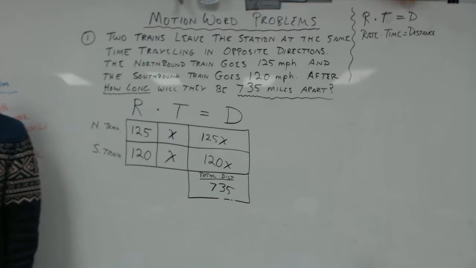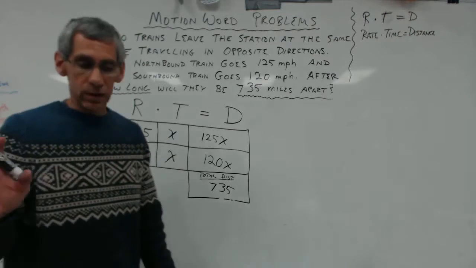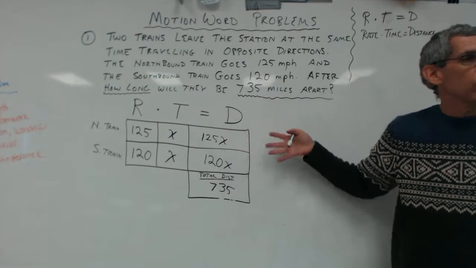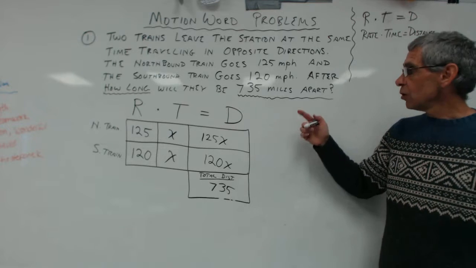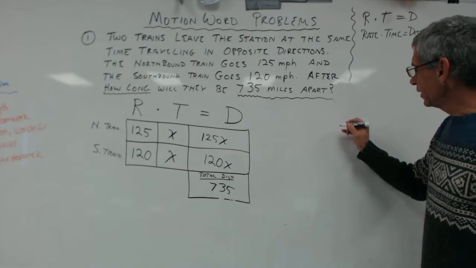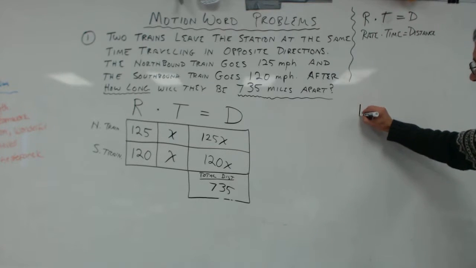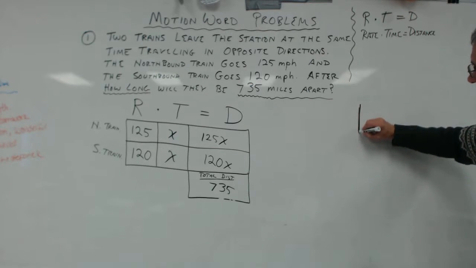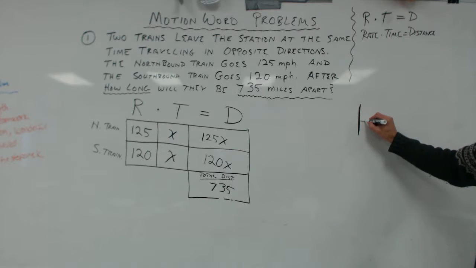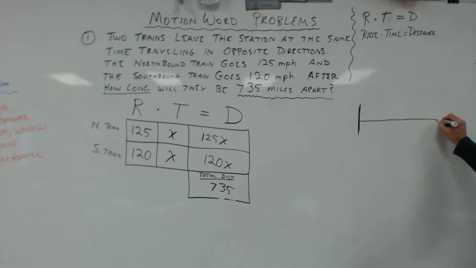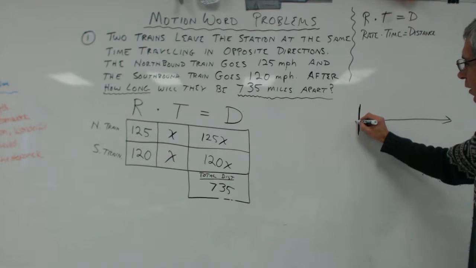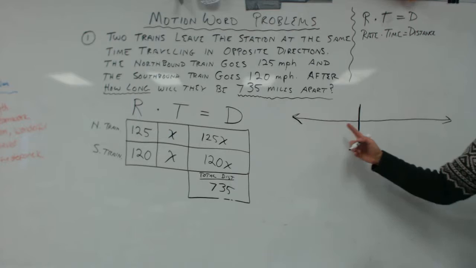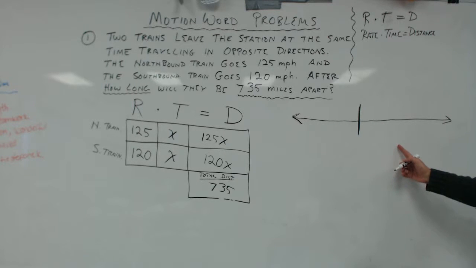It's going to make sense in a second, because what Bella's noticing is we don't know what to do with this information, right? So this is the key. Let's draw our picture for a second. This is the station, okay? Right there is the station. They both leave at the same time. This one goes this far this way. This one goes this far this way. Clearly one's going to be shorter and one's going to be longer. You guys agree with me?